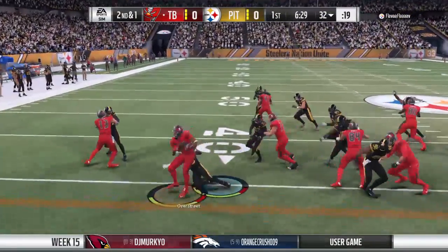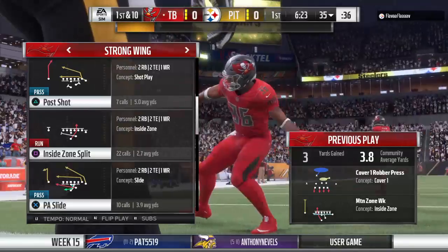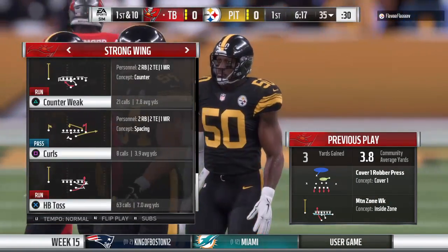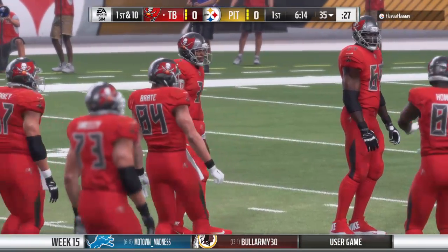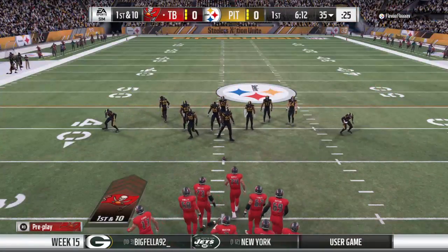Now a handoff here to his running back, and he's able to take this one up to the 35-yard line. Only 3 there on the pickup, but that's enough to move the chains. 2nd and 1 and people want to run the football. This is where every back in the league is supposed to do exactly what we just saw there: pick up the first down. So it'll be first down here after the run.